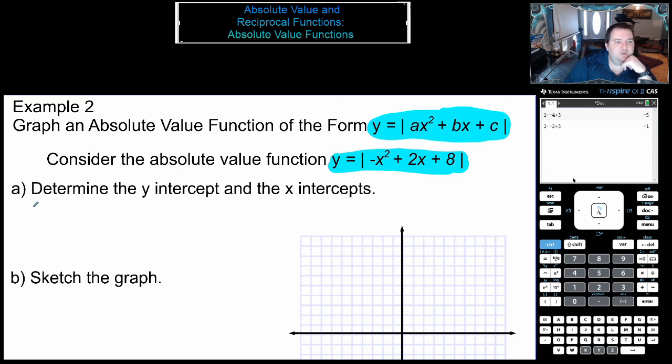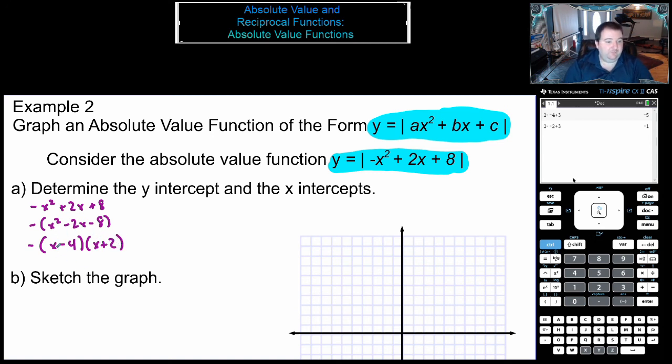Well, the first thing that I'm noticing, okay, so I have negative x squared plus 2x plus 8. In order to find the x-intercepts, I know I have to factor this. So let's factor it. First, we're going to take out the negative sign. So we're going to have x squared minus 2x minus 8. Now we can factor this, right? And this is x minus 4, x plus 2. Okay? This, again, when you FOIL this back out, you get to the original function. So what does this mean? This means that x equals 4 and x equals negative 2. So those are my x-intercepts, right? X equals 4 and x equals negative 2.